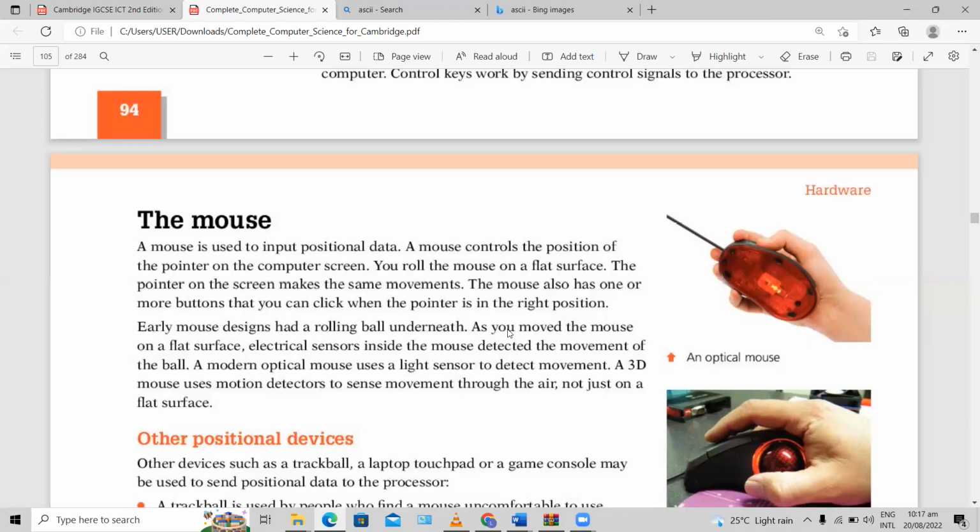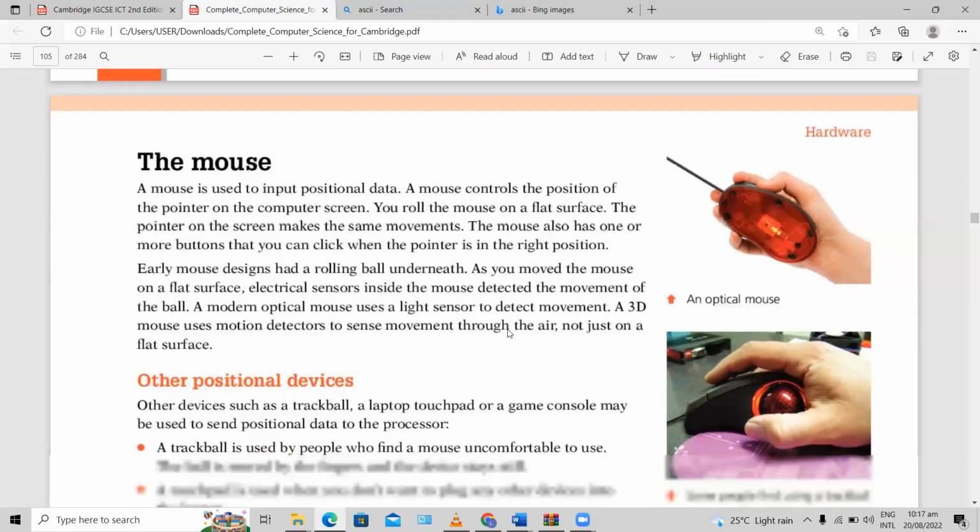But nowadays, the computer mouse uses light sensors to detect movement. And that's how it is nowadays.